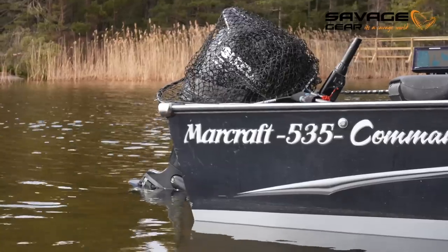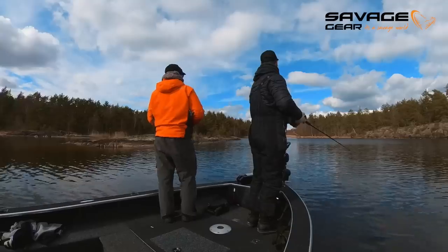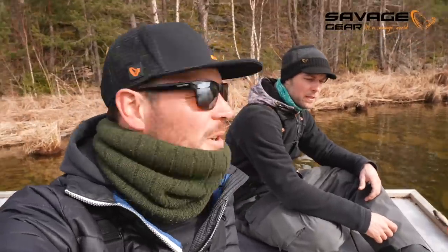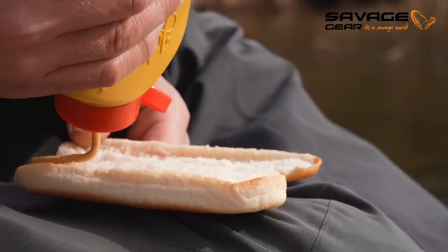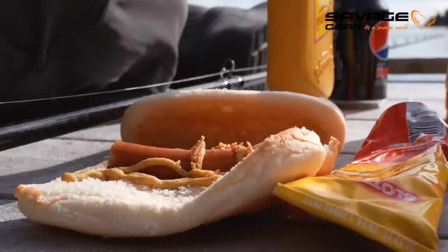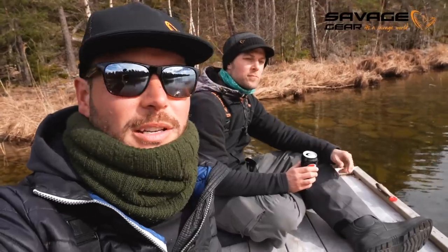The fishing isn't super hot, but again we had two really good fish and we missed one that hit the jerkbait twice actually - didn't stay on the hooks. We're going to prepare some food and if the average size keeps on the way it is at the moment, it's a perfectly fine day. The hot dogs are ready. The average size is good, so we're not complaining, but it is kind of slow. That's just the way it is - early spring like this, sunny days, slow winds, and really cold temperatures.